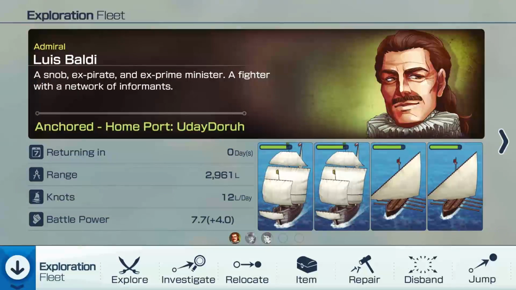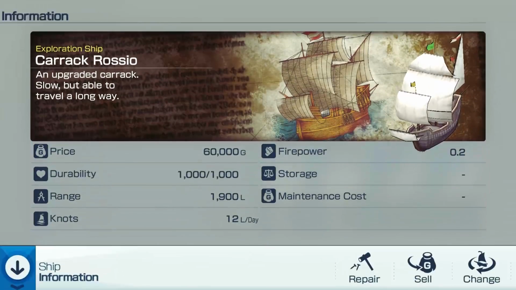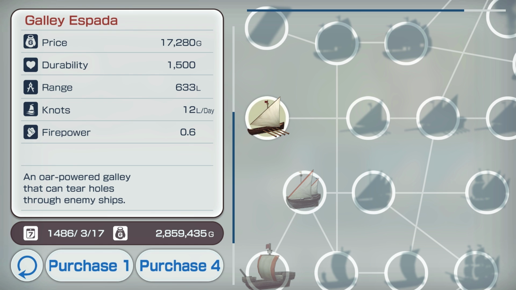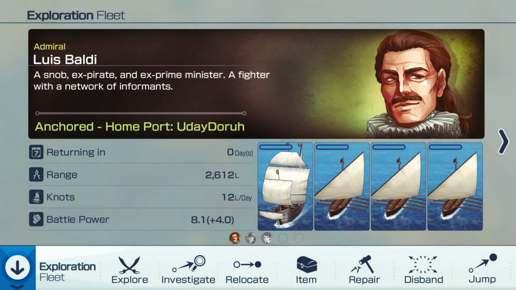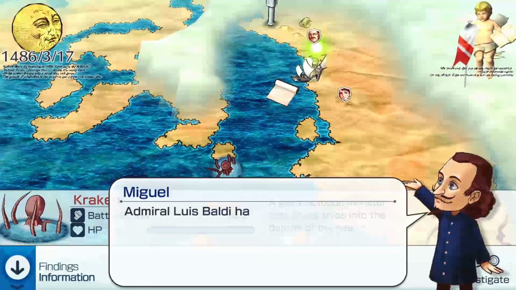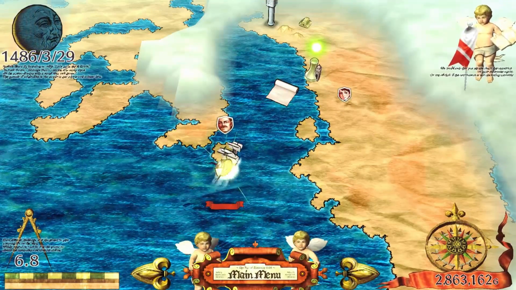Alright, let's see. I'll repair all these ships. And I'll swap this one out for a more powerful combat vessel. I do have a combat vessel down here. Wait, does this have any firepower behind it? It has 0.4. No, never mind. I'll just pick this one up instead. So, that's still not going to be enough, but I might be able to do some damage to it. And if I do some damage to it, I should be able to get him back, repair him immediately.